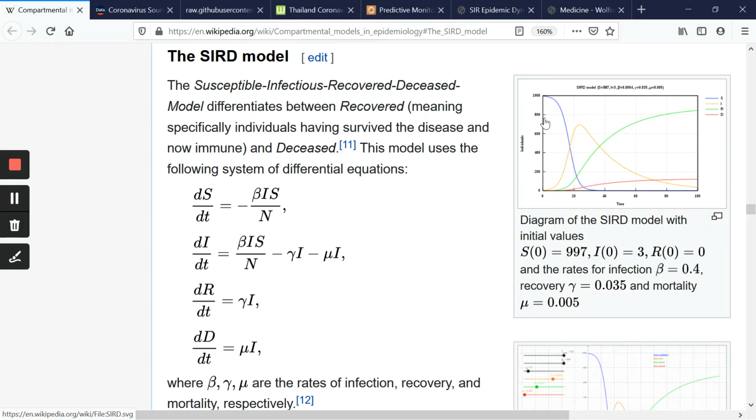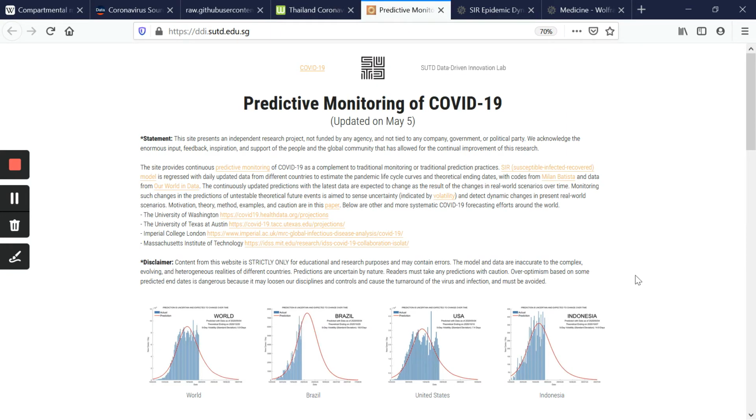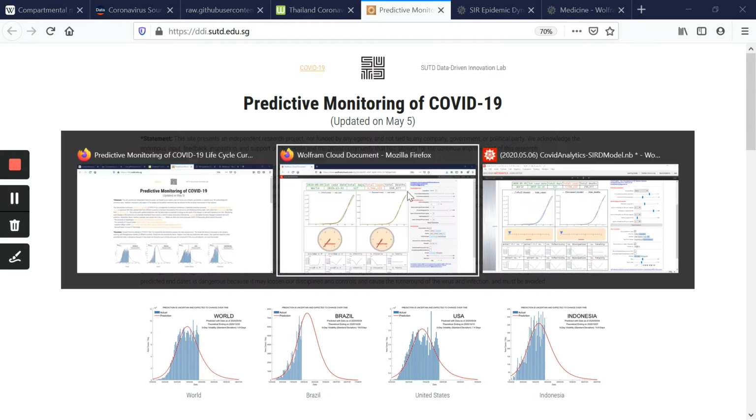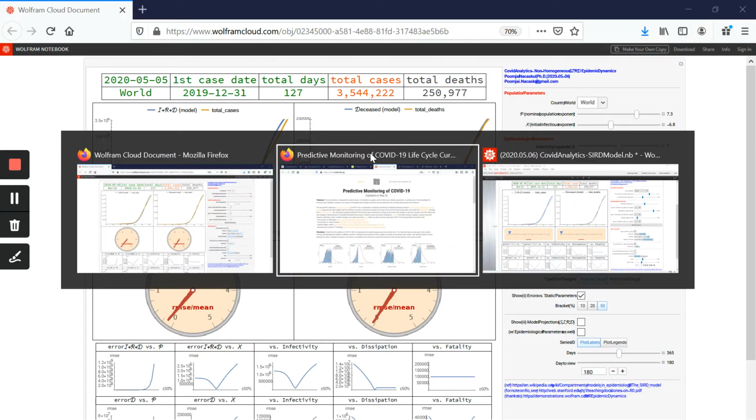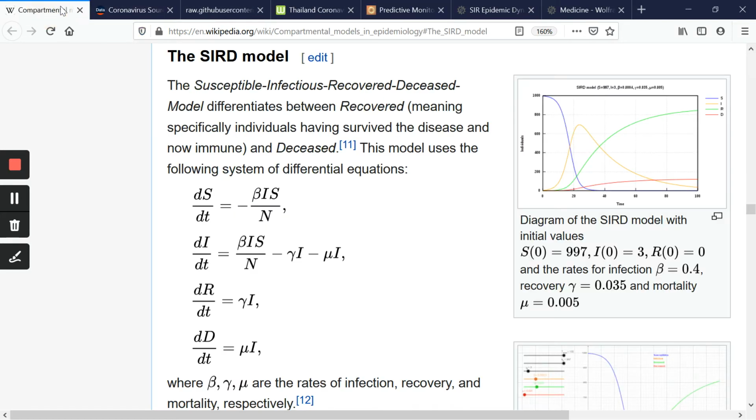So the model that I have, for example, if you look at this SIR model, it works very well if you're not focusing on the death. In fact, if you go to, for example, this website, you see that they essentially use the SIR model because they're not focusing on the death. They're focusing just on the incidence or the infectious population. So in this case, they don't need to take into account the death part of the population. But if you are interested in capturing the death portion, then you have to go to the extension called SIRD.